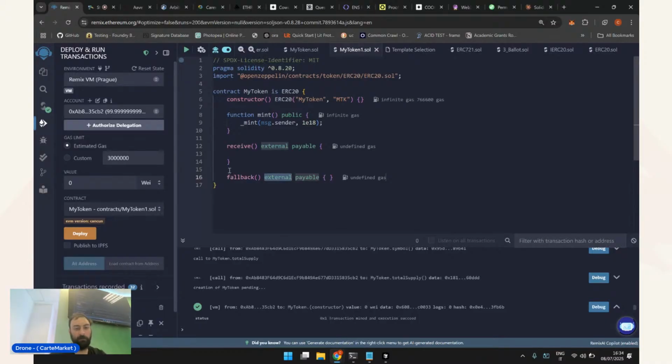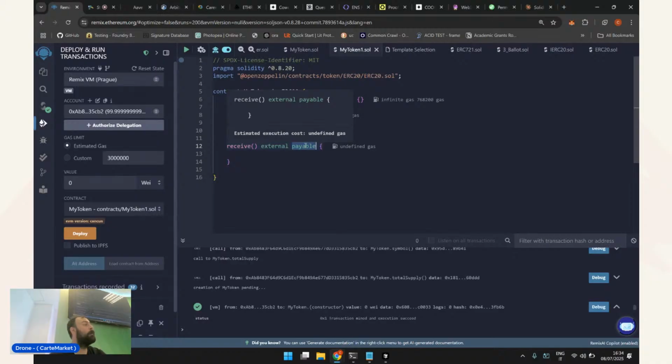Maybe we can see more in depth what they do. Especially, maybe we can talk about fallback tomorrow. For now, it's not important. The term payable means that these functions that you mark with payable accept some other argument, basically, when you interact with it. They don't only accept some data, but they also accept something that is called value when you are calling the function. What does it mean?